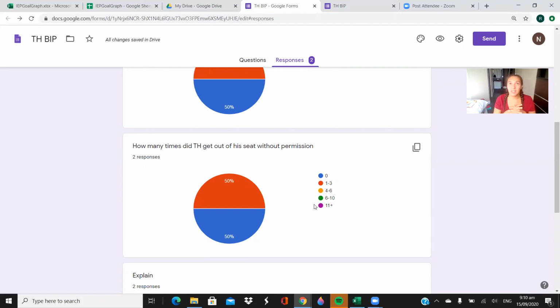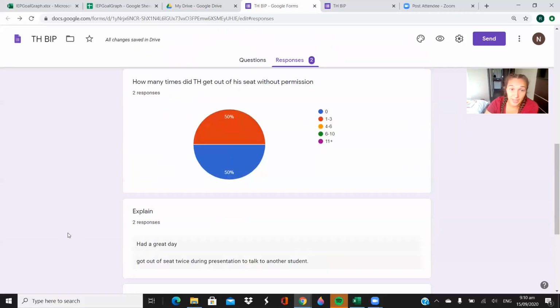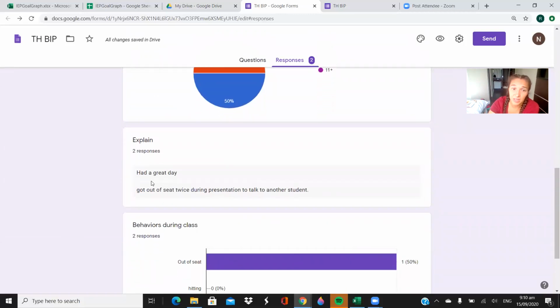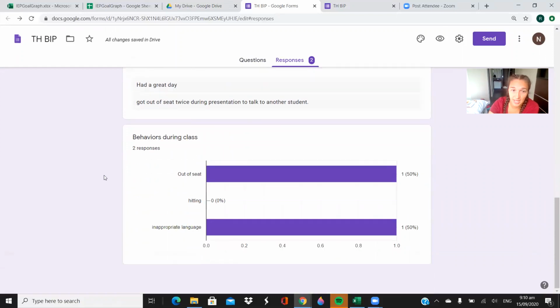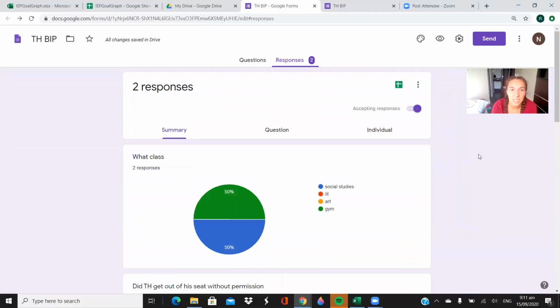The only thing is, if you've been data tracking for, I don't know, 2 months, and then all of a sudden you add another option or another question, obviously those first 2 months worth of data won't have that information, but it still is pretty convenient and pretty helpful, I would say. And then here you can see the written responses that teachers had. And this chart isn't my favorite, but it does show, okay, there was 1 response for out of seat, and that was out of 50% of the responses. So this percentage does kind of help, but to be honest, this is not my favorite.